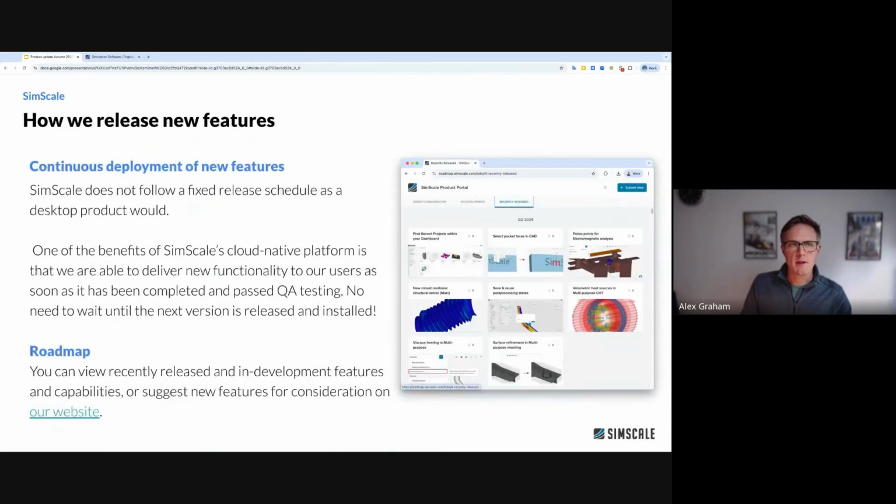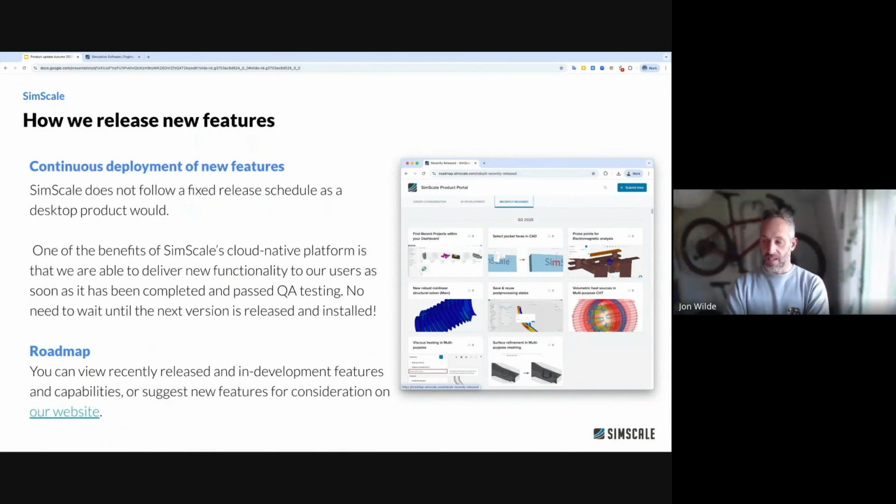So, talking about how we release new features: how is SimScale different from a desktop application? Yeah, I think the difference connects to what I said before about not needing an install and not needing to worry about updates. I've used desktop CAD and simulation tools for, I don't know, decades, I can say now.